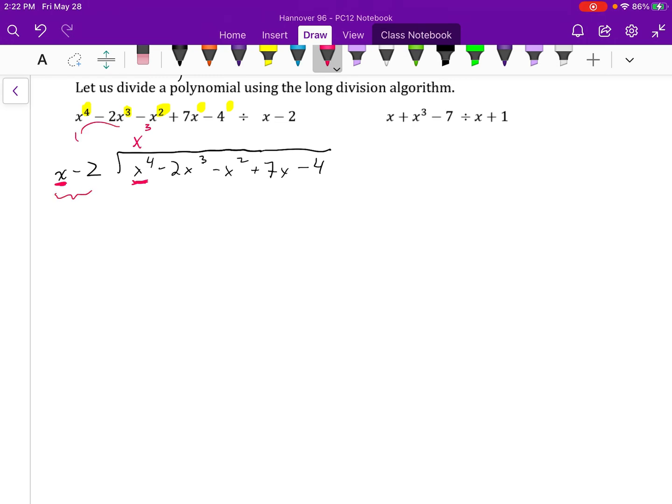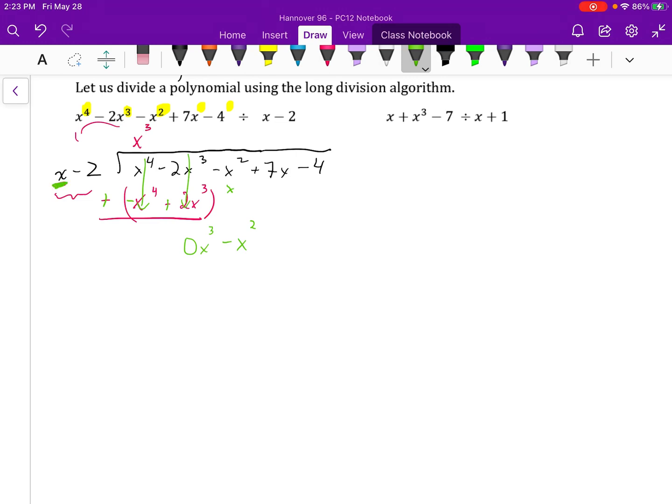Now, on my way down, like we do in the long division algorithm with numbers, I am going to multiply x to the power of 3 by my binomial. And I'm going to have to subtract this quantity, so I'm going to put that binomial in brackets. x to the power of 3 times x minus 2 is x to the power of 4 minus 2x cubed. Now, I'm not that great at subtracting binomials, and it kind of gets tricky, so I'm just going to add the negatives. And what we can see is this is going to be 0, and this is going to be 0. So I'm going to put 0x cubed, and then carry down my x squared.